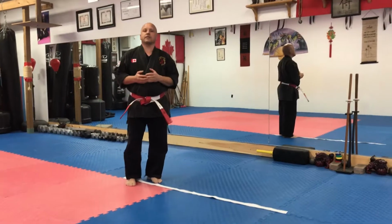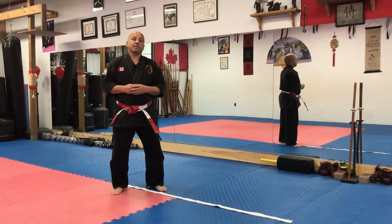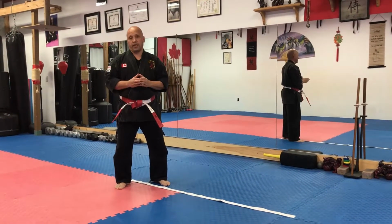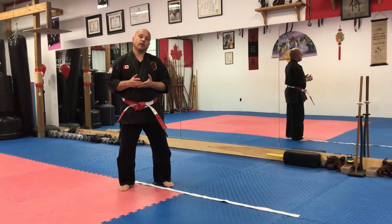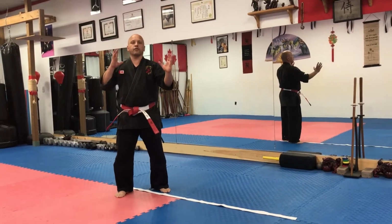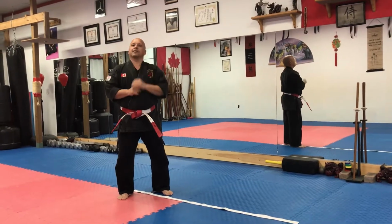So these kinds of stances are simple, and you can do a lot of practice. Every time you put in 10 minutes, 15 minutes, 20 minutes of practice, it makes a big difference in training, and you learn very well. And remember, all this coordination, basic blocks and so on, helps a lot with your focusing. So you're blocking yourself from negative energies and negative thoughts while you're practicing karate.